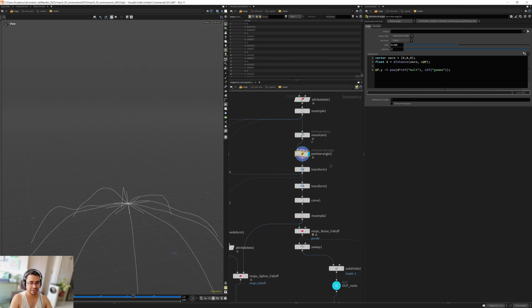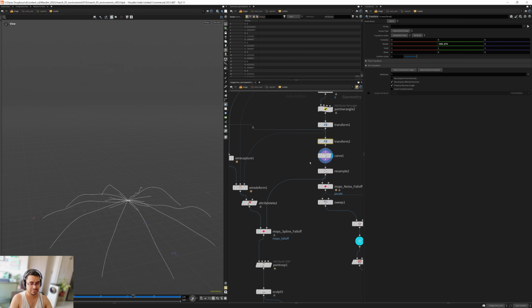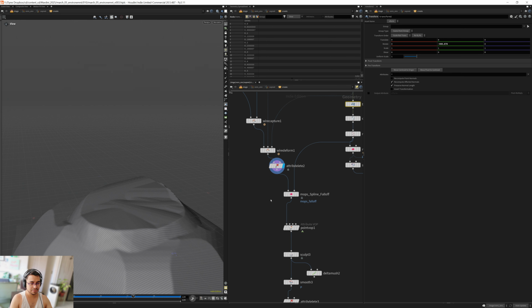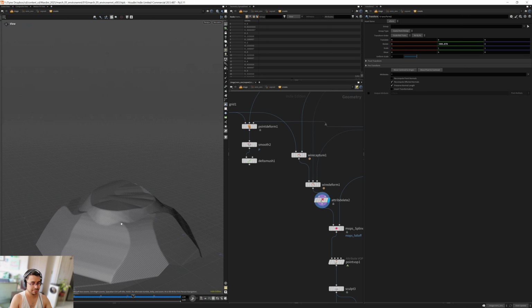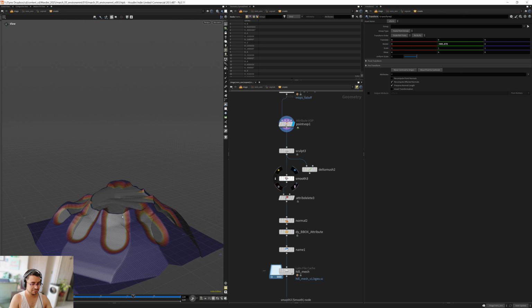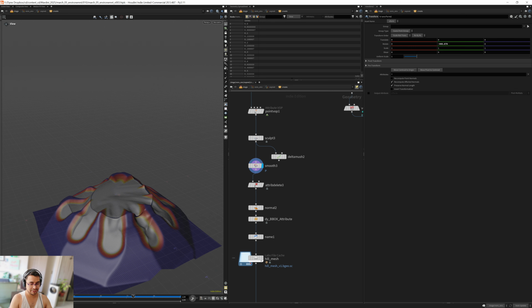I just modify them with a few other nodes. Here from the same roots, I created the hill or the mountain, which works as a kind of floor of the coral.